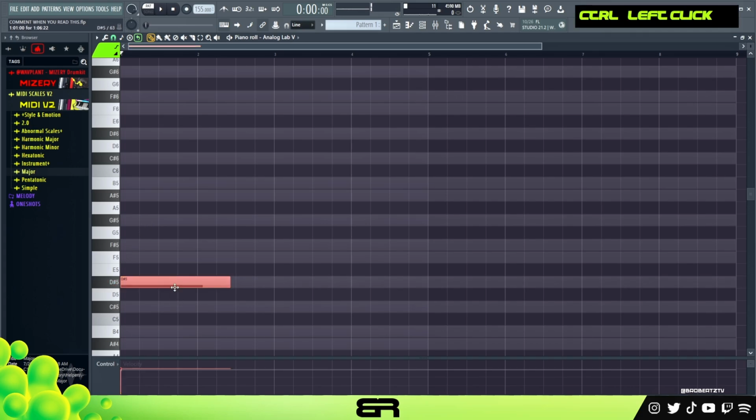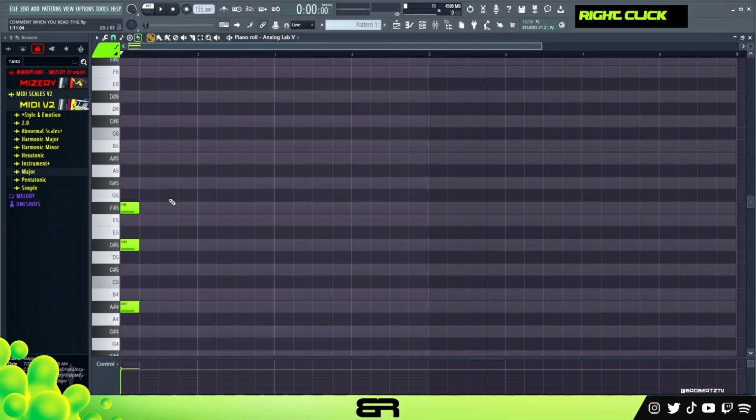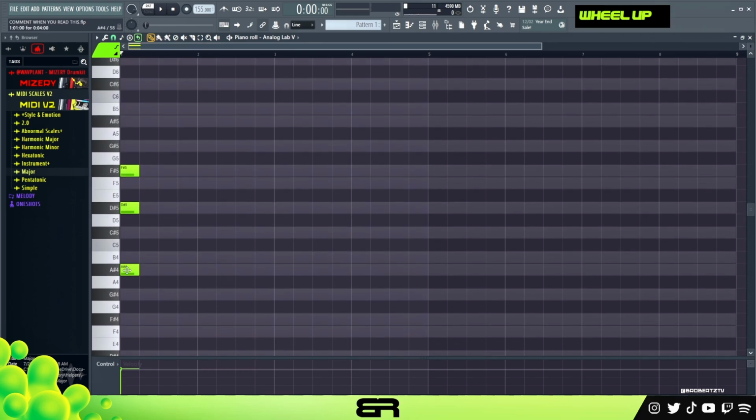So I'm gonna take this, shorten that up. You could make the regular chord, but to get a fifth, if you don't know, you go from a root and you go up 7. 1, 2, 3, 4, 5, 6, 7. Boom. And then what we do with this is just pull it down like so. The reason I do fifths is so that you can be flexible with the bass line, because the stronger your chords, the harder it is to go off of the harmony from your chords with the bass line. So I like to just leave it kind of open.